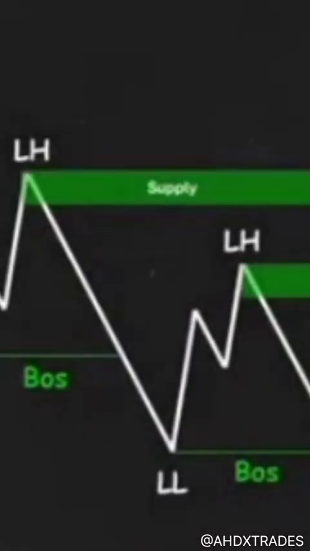When the market is in an ideal downtrend and the price continues to push lower, it respects supply areas and breaks structures to the downside. In other words, it creates lower lows and lower highs. Each time the price breaks a structural level to the downside, a new supply area is automatically formed. As long as we stay below this swing high, the price remains in a downtrend, and we are only interested in selling this pair.